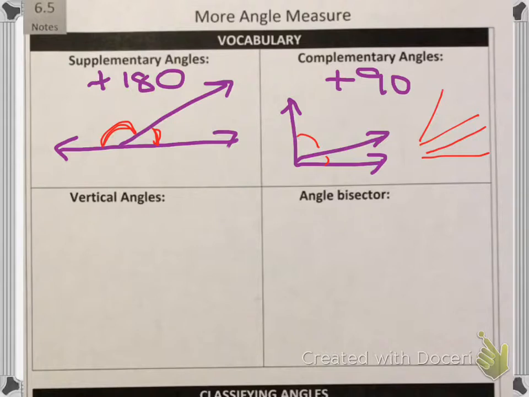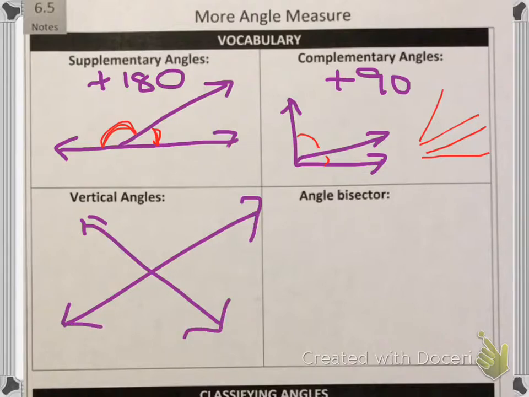The next one is something we call vertical angles. Well, vertical angles are formed when we have two lines or line segments that intersect each other. When that happens, we form sets of angles. So we form a set of angles here with a set of angles here. That set of angles right there, they're vertical angles. These two angles would be equal to each other because vertical angles are equal to each other.